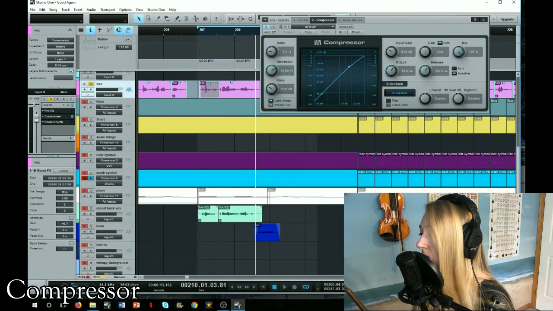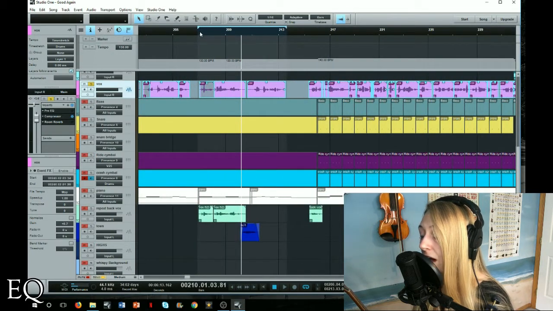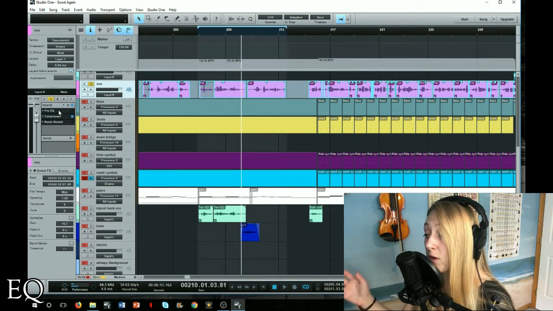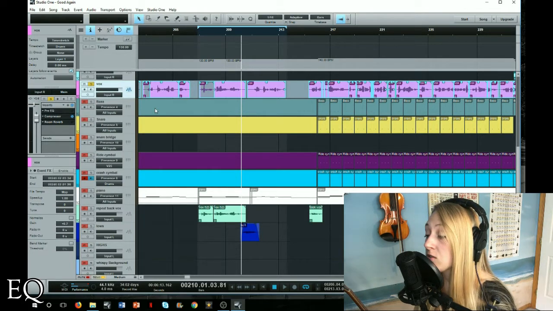Okay, so as far as EQ goes, you can hear the effects of EQ much louder and clearer when you just have the vocals soloed. However, I wouldn't suggest doing too much when it's soloed with the EQ. You want to make sure that the frequencies that are building up too much within the song are accounted for. So you really want to work with EQ in the context of the entire mix. So basically what I'm saying is don't solo your vocals when you're working with EQ, because you need to hear how all the frequencies sound before you affect one track's frequency range.